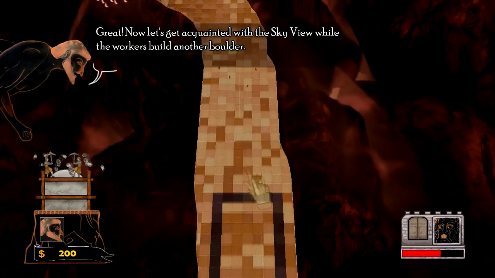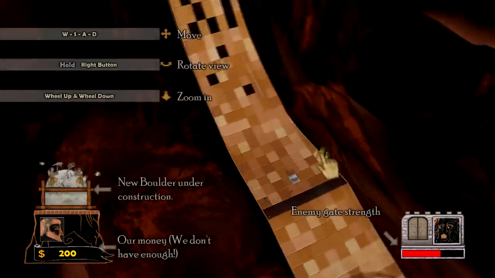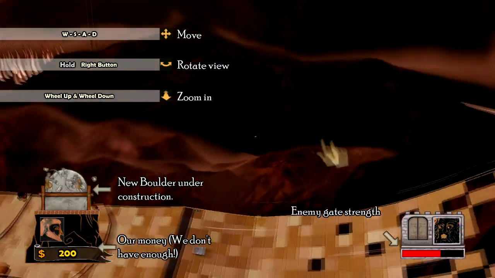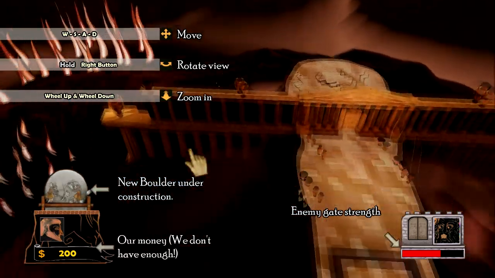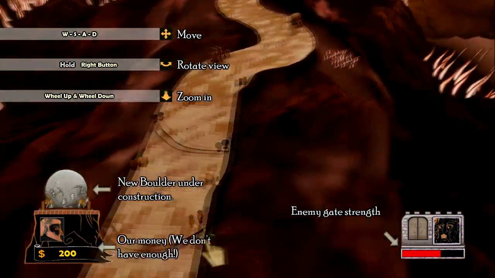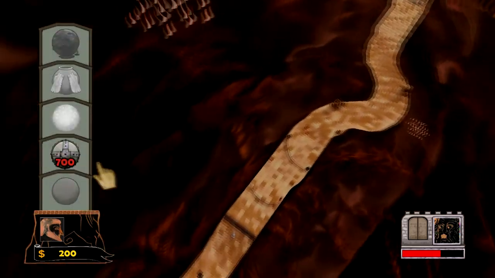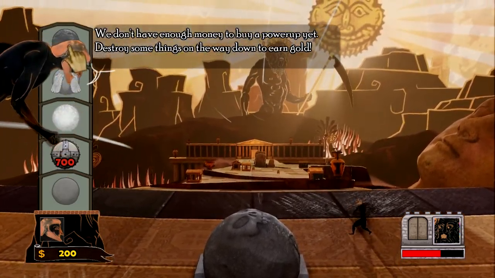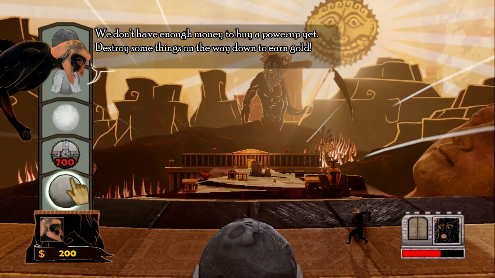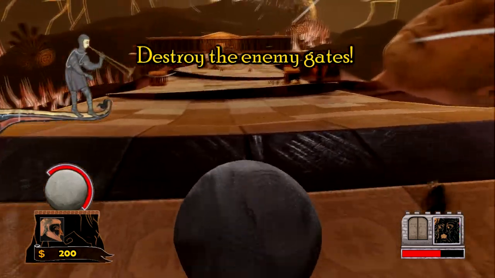And you're gonna see a map. You can see the map, right click to rotate, zoom in, zoom out. It's pretty cool. Come on, build it. They're building it. We don't have enough money, I know. Enemy gate strength: two more hits and that's it. Okay, let's do this. Later you can buy stuff, but now we don't have enough money to buy a powerful jet. Destroy some things on the way to earn gold. Destroy as much as you can.